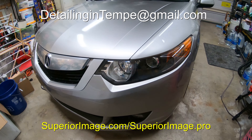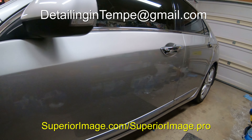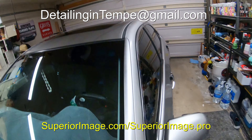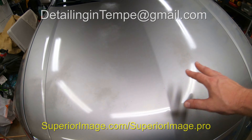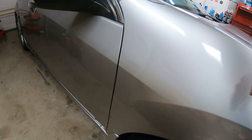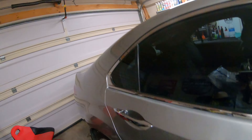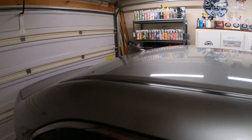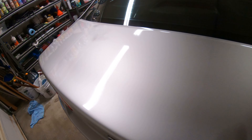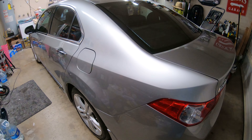Just a quick after-shot. As you can see, with the sealant on there, the car and the roof — I brought this a lot back to life. You can see all the shine on there. So you can do a lot with a nice polish, the right pad, and bring an older paint back to life. Make sure you put a good sealant on it to protect it. Like I said, once that clear coat's gone there's not much you can do, but you can definitely protect it.